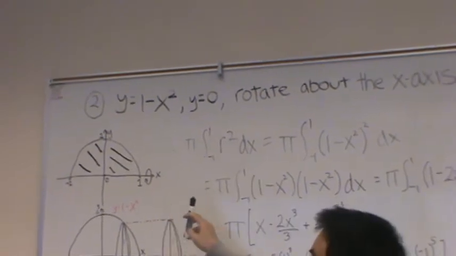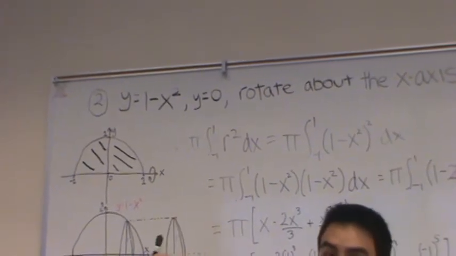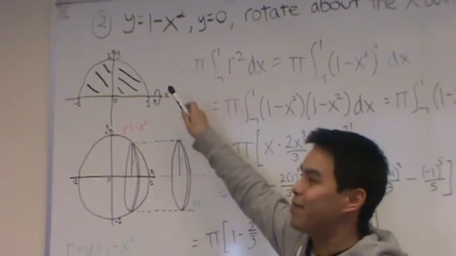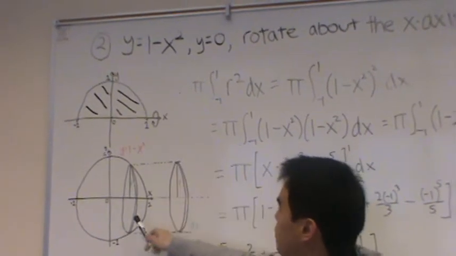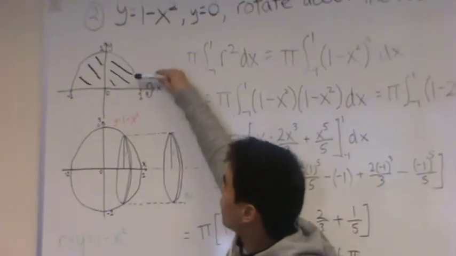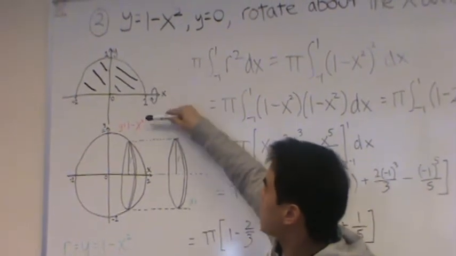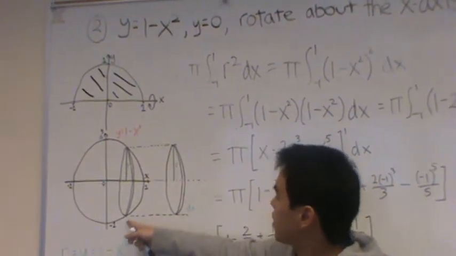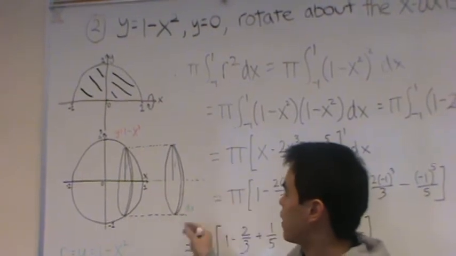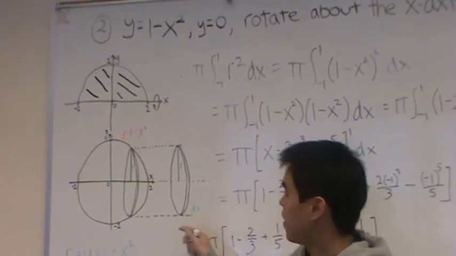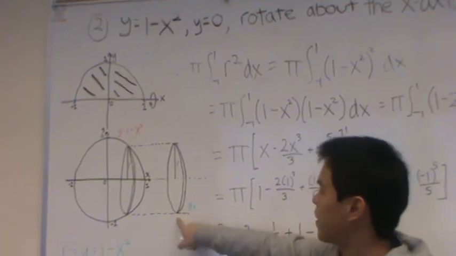In order to find the volume, we're going to have to first find the area underneath the function. Moving down to this picture, when we rotate the area underneath this function about the x-axis, we create a sphere. What we're going to try to do is cut this sphere up into little slices that end up being little cylinders. Here is a cross-section of that cylinder.